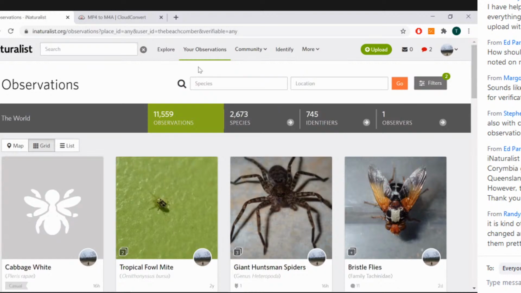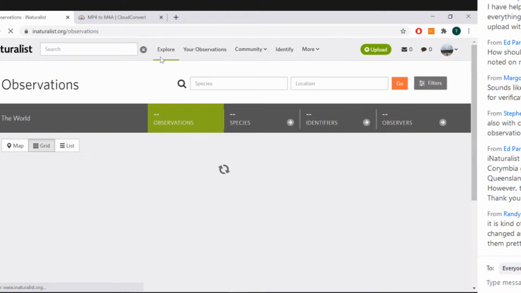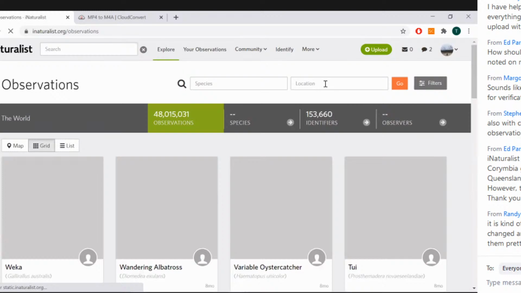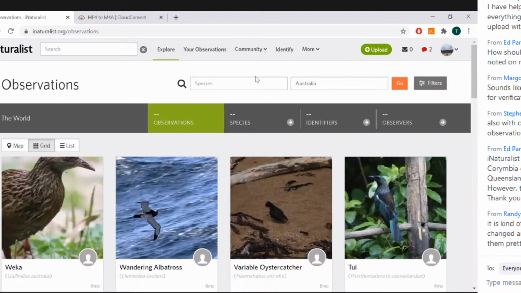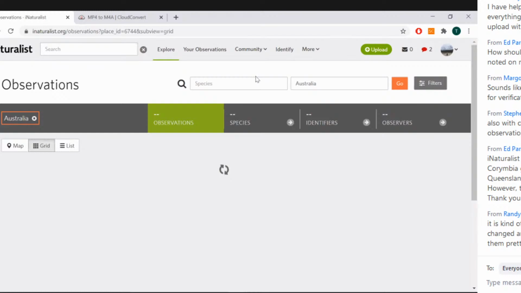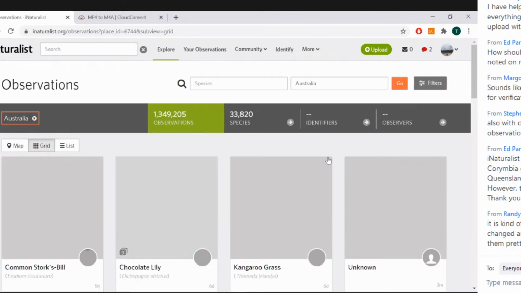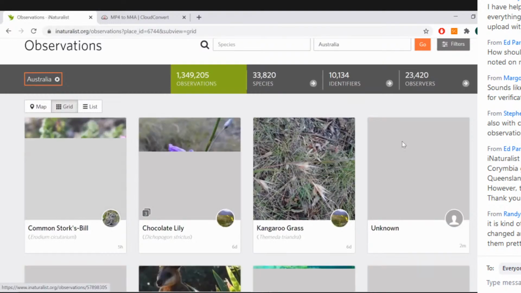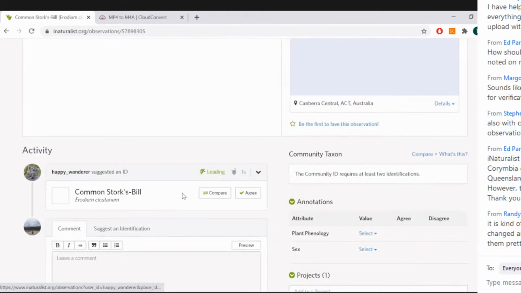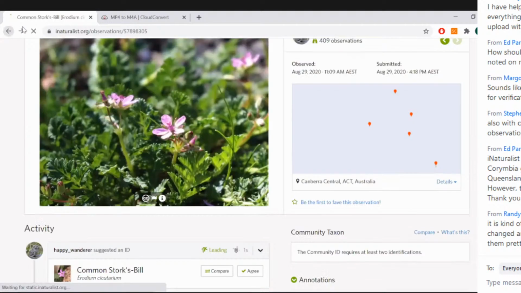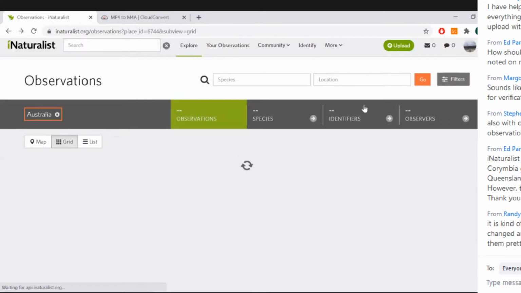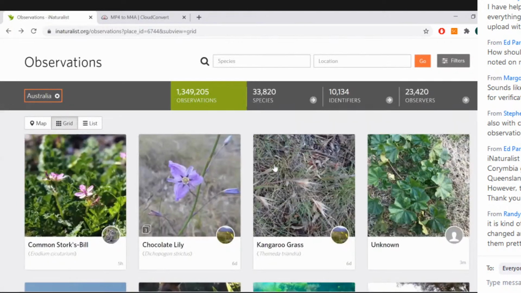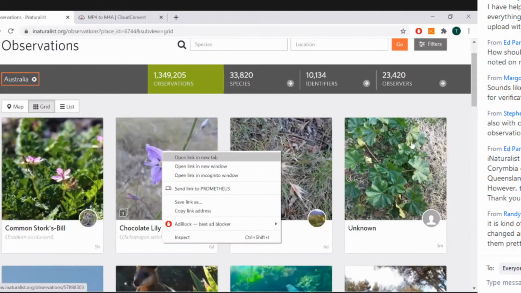One thing I want to talk about briefly is identifications. Whenever I used to identify things for people at first, I would always do it via the Explore page. So I would click Explore, then put in my location. I usually ID stuff from Australia, so I would click Australia. Then I'd have to either click on each one, which opens up a new page, make my ID, and then click back and go all the way back to this and click the next one, or open things in new tabs and go to each one and ID it, which is really, really time consuming.